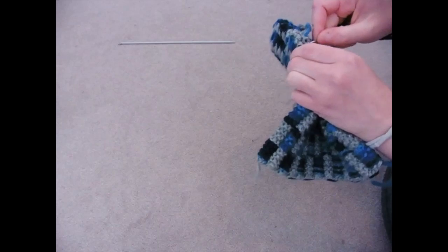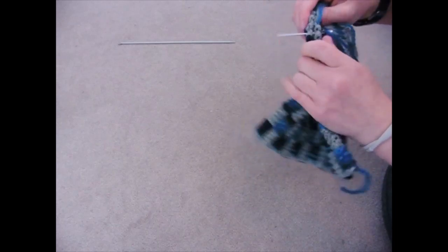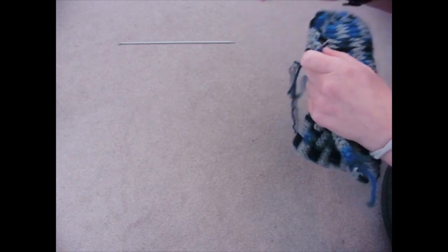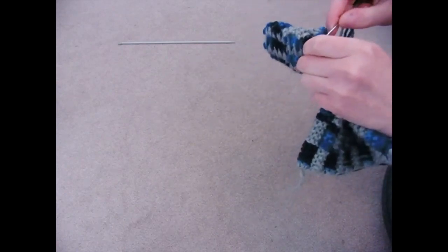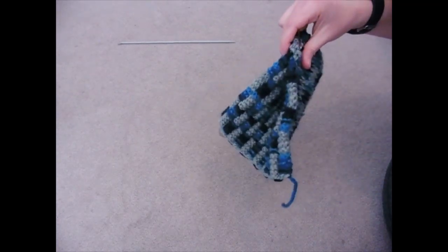So you're gonna stitch until you have three blocks-ish or whatever. If it's a really small foot, don't leave three blocks. If it's a really massive foot, go see a doctor. So yeah, just keep going with that.